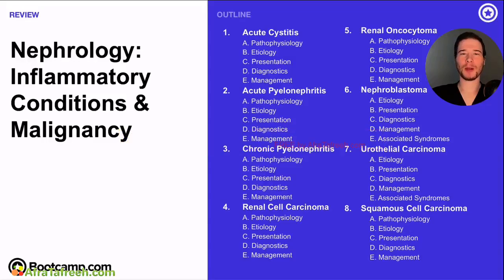So in this next chapter, we are now going to turn our attention to some inflammatory conditions and malignancies of the bladder and the urinary tract system. Throughout this chapter, we're going to talk about the difference between cystitis versus pyelonephritis and the different types that can be present for a patient. We're going to talk about some malignancies, including RCC or renal cell carcinoma, renal oncocytoma, nephroblastoma, and a couple different types of bladder cancers, including urothelial carcinoma and squamous cell carcinoma. So there's a lot to unfold, but if you all are ready, then off we go.